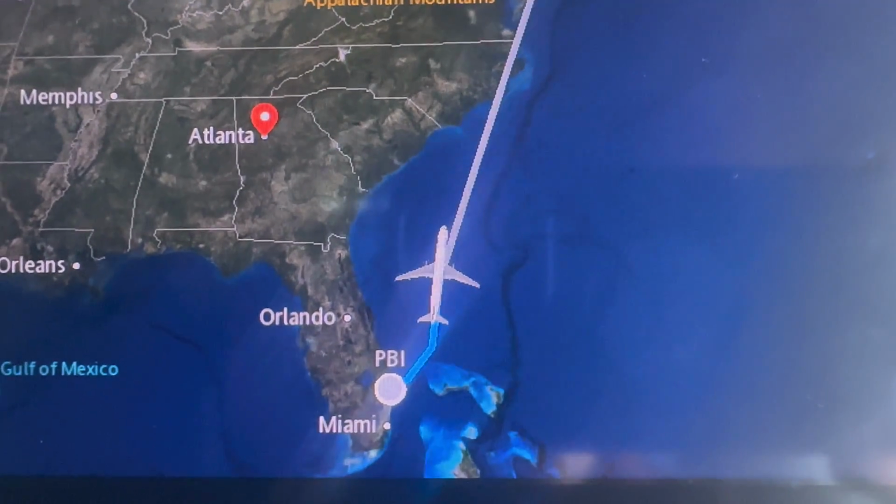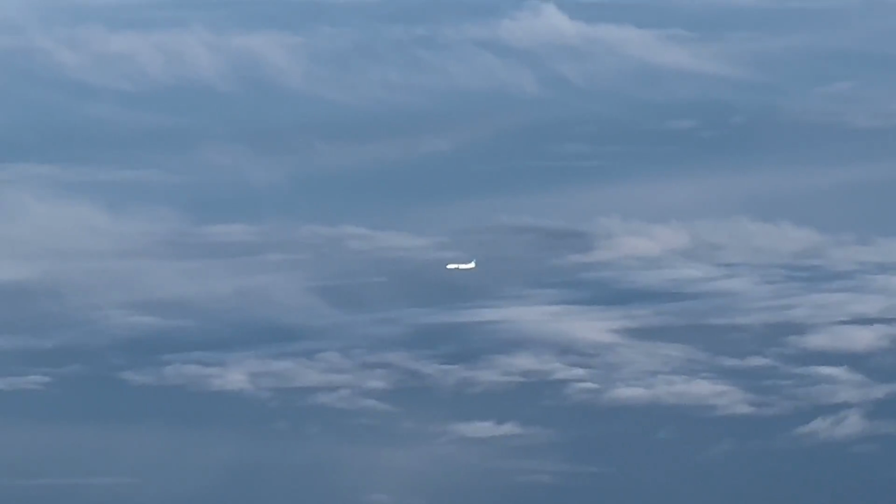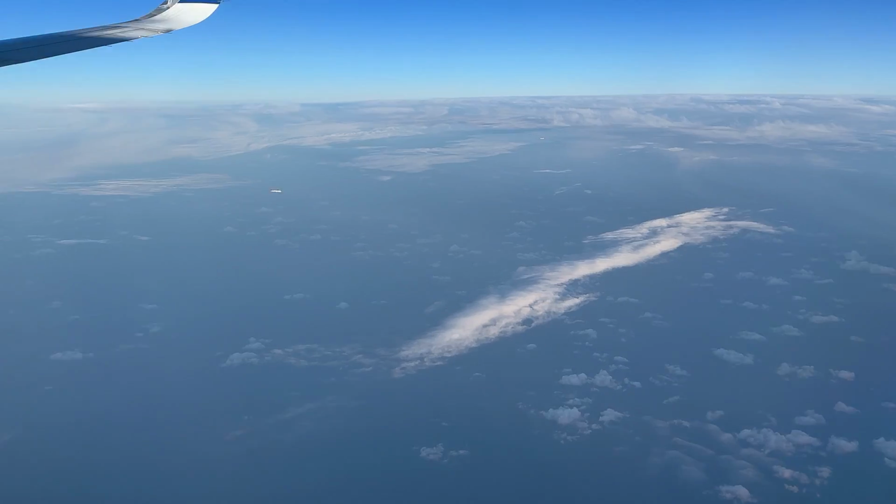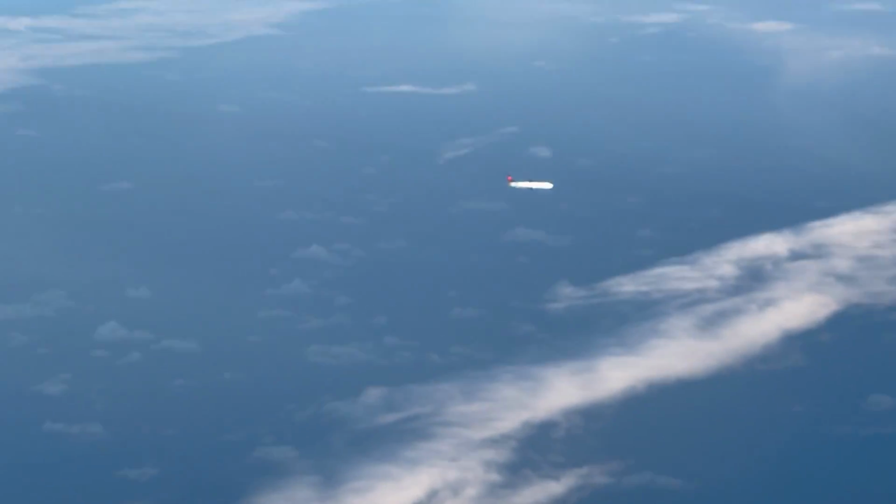Here's our route. The first part is over the ocean. By this point, we're joining the mix of other aircraft headed up to the New York City area. Here's that United flight to Newark. It's getting closer to us. I wonder if anyone on the left side of that plane is looking at us. Flying in the opposite direction is a Delta 737-800 flying from its JFK hub to Miami.